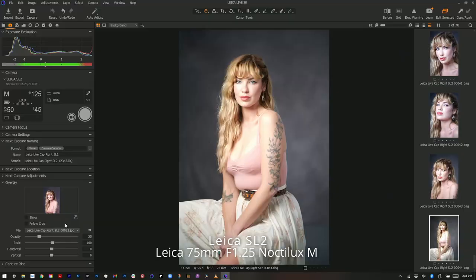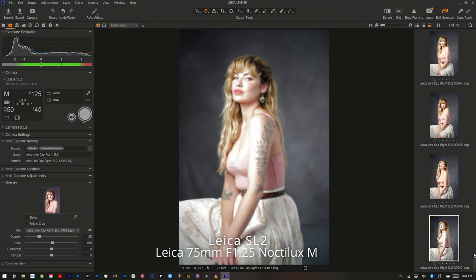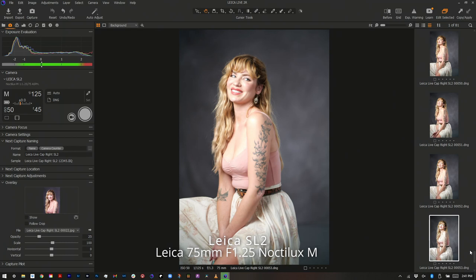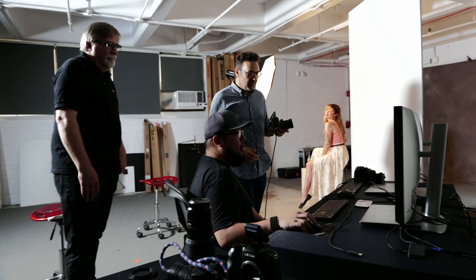Chin up a little bit. Think lunch. Lunch. Gypsy wagons rolling. Oh my gosh, look at that. Wow, the separation. Oh gosh, that's so pretty.